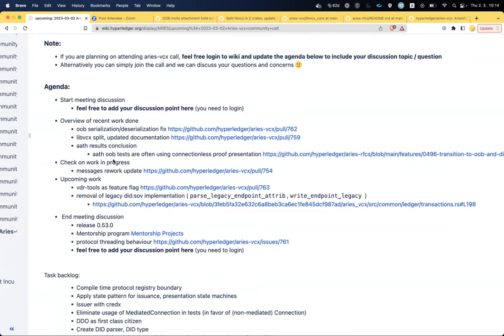There were some older tests apparently failing, so we fixed them up and restored the original coverage and functionality. Additionally, he also tried to add coverage for out-of-band scenarios, mostly with Akapai and FJ. And he did succeed in doing so for a few tests, I believe, but many of the tests in the test harness which relate to the out-of-band protocol are the connectionless type of message exchange. And that's something we are not supporting right now.